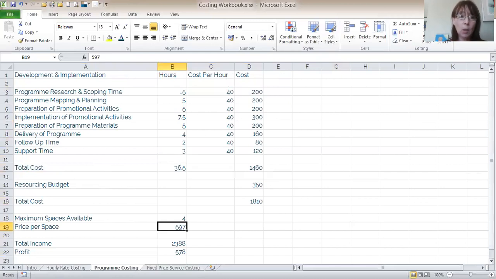And actually pre-qualifying them is great, because you can do the preparation of the program while you're doing the sales of the program, which is a really good model to use. But unless you've done this background work and given yourself a time budget, at the very least, to work out how much time it's going to take to prep and deliver and follow up, then you can't know whether your intuitive pricing is anywhere near the mark.